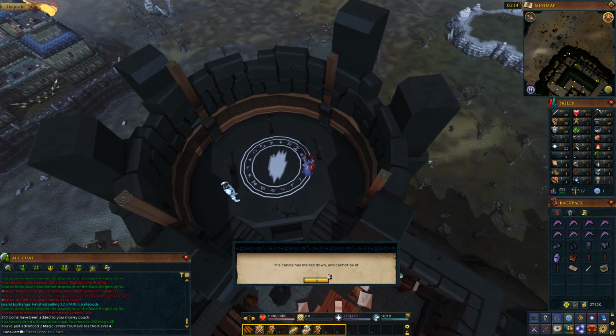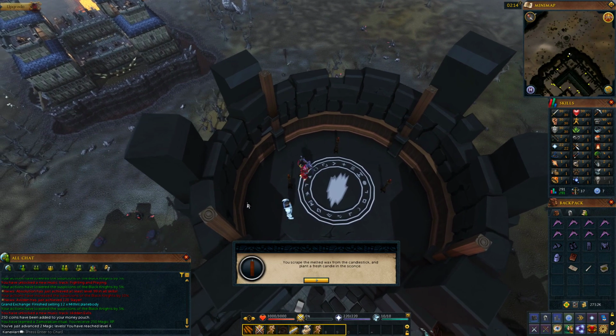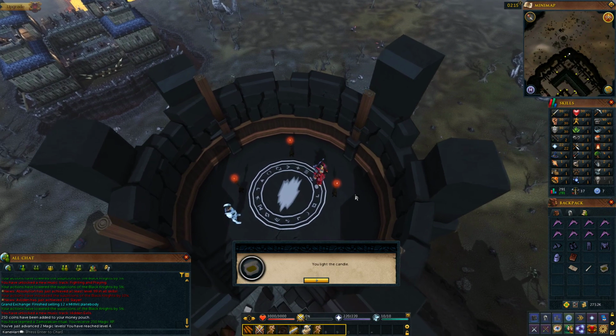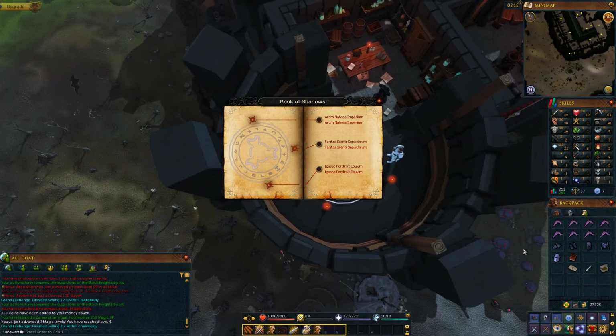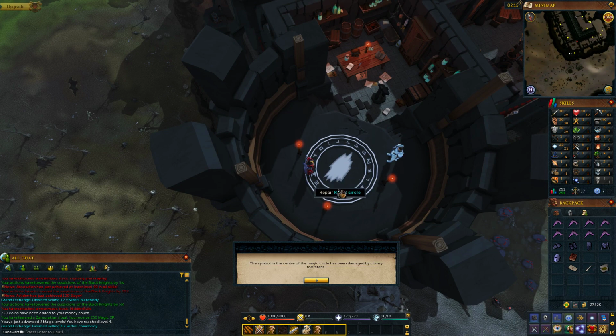Let's see. Let's put the candles here. Replace the candle. There you go. Oh, do we light them? Oh. Didn't even realize you could do that. I don't understand this part. The symbol in the center of the magic circle is being damaged by clumsy footwork. Use the chalk to repair. There you go.